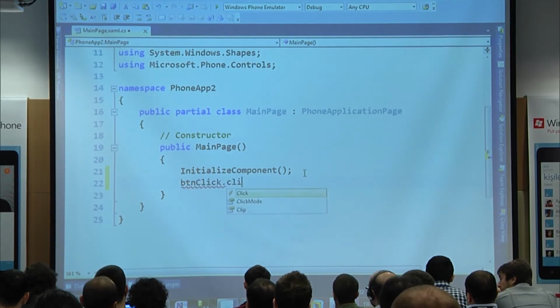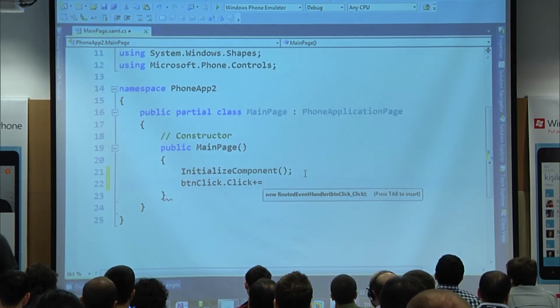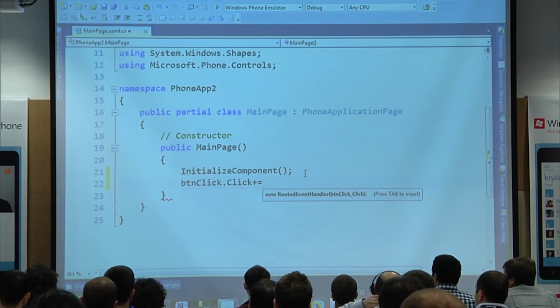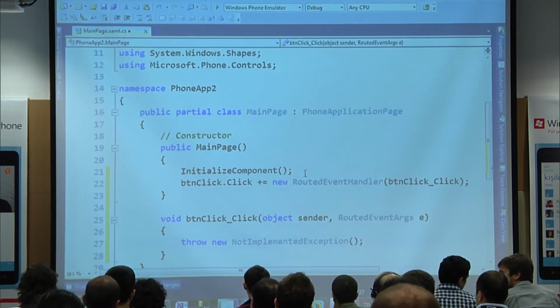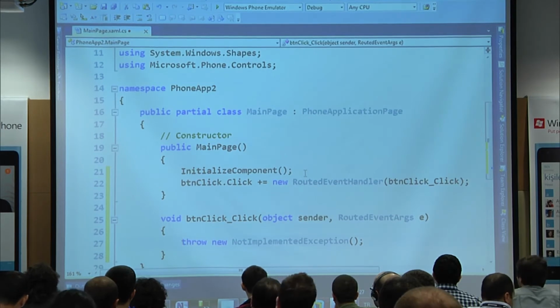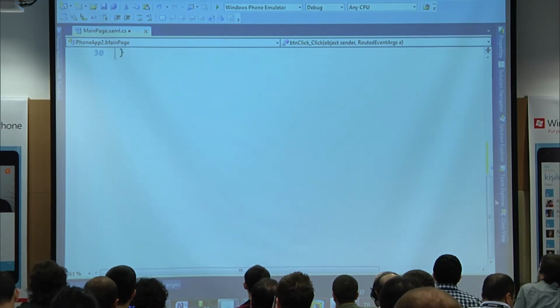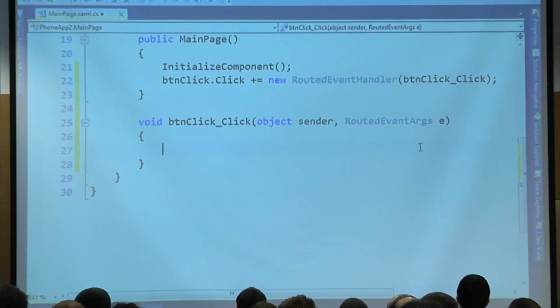So button click's click event should have an event listener. For the people who are using Visual Studio for the first time, here's the shortcut: plus equals, and then twice the tab button from the keyboard. Okay? Plus equals tab tab. This is the way we use the code snippet for this. So the event listener is created. And now is the time to run the animation.